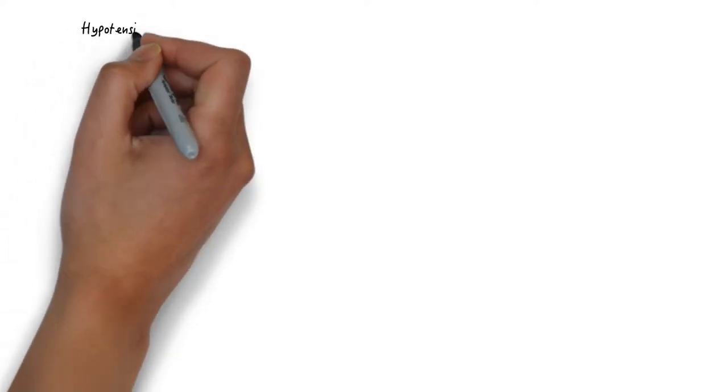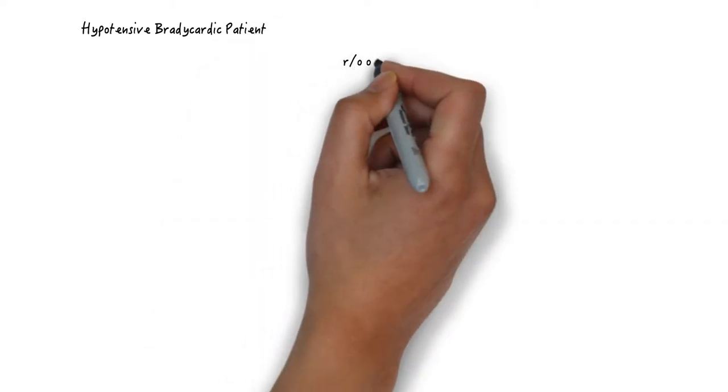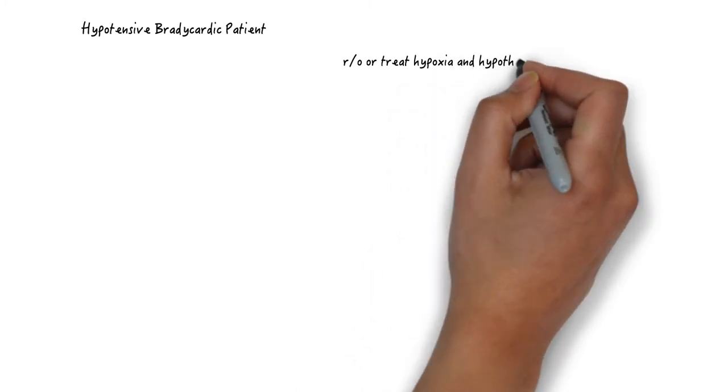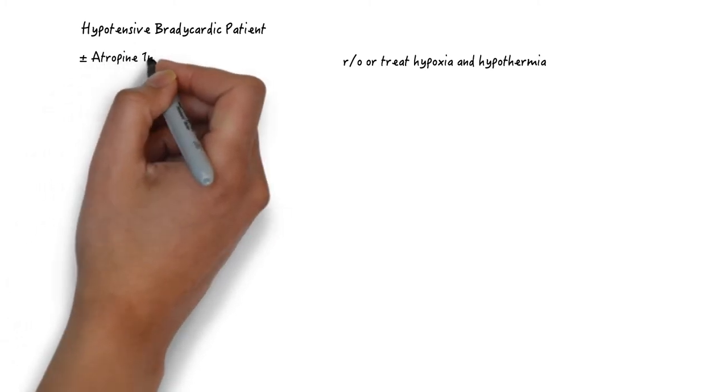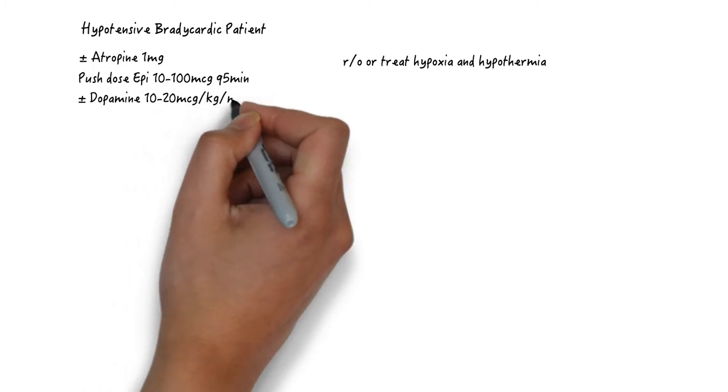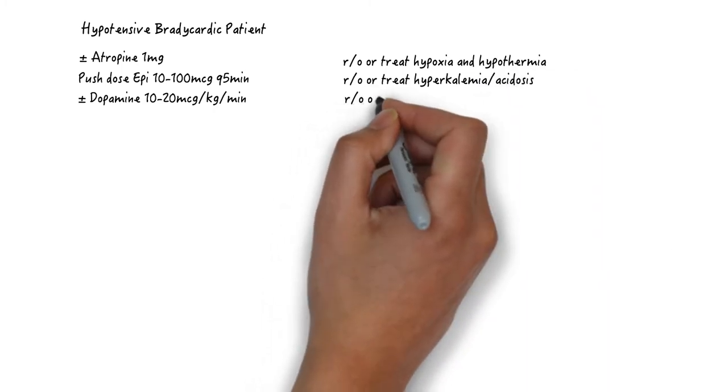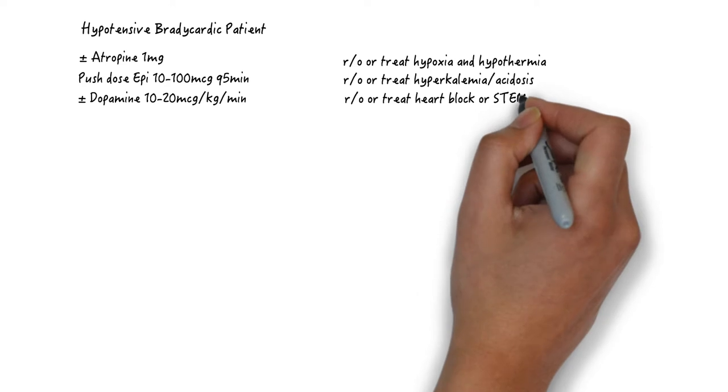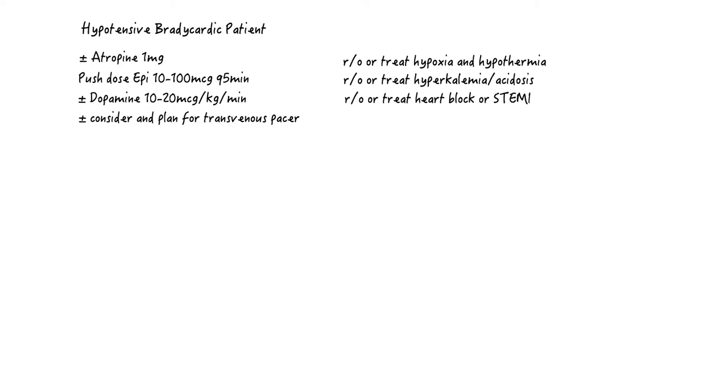So let's simplify this whole thing because even though the pathophysiology is interesting, there's little time or mental energy to expend during the resuscitation of an acutely ill patient. You started with an unstable bradycardic patient. You get a full set of vitals and there is no hypoxia or hypothermia. You established immediate IV or IO access. You gave them atropine. No effect. You get a point of care blood gas with lytes, normal potassium and normal pH. You review the EKG and there is no sign of STEMI or complete heart block.